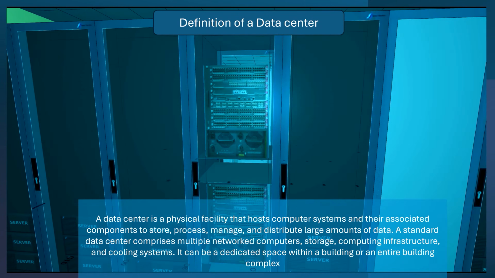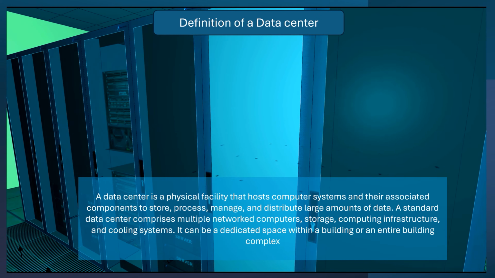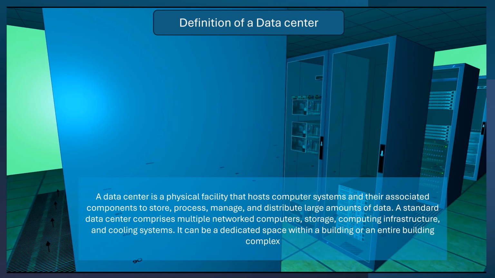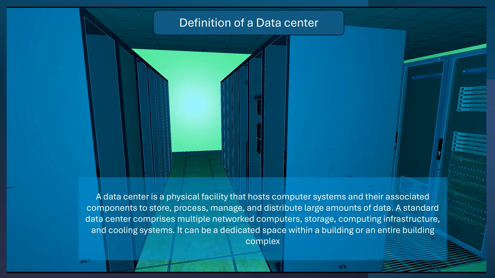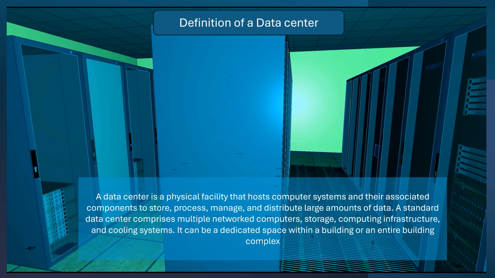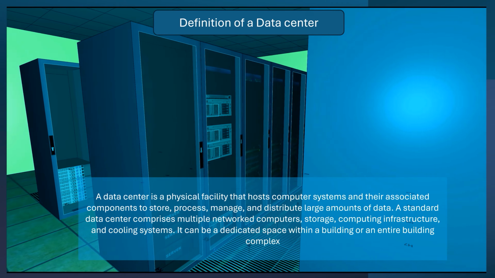So what is a data center? A data center is a physical facility that hosts computer systems and their associated components to store, process, manage, and distribute large amounts of data. A standard data center comprises multiple networked computers, storage, computing infrastructure, and cooling systems. It can be a dedicated space within a building or an entire building complex.